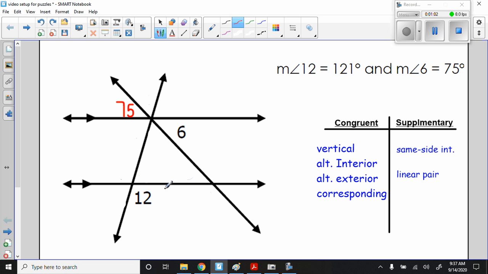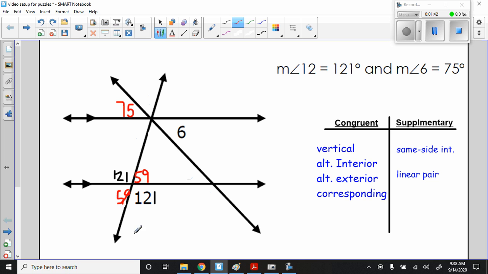Angle 12 is 121. So I'm just going to take angle 12 and put a 1 behind it to make it 121. So I can make this angle 121 because it's vertical. Okay, any half circle here is going to be 180. So all I have to do is say, bam, that's 180. So now I can take 180 minus 121 and get that angle right beside it. So I'm going to say this is 59. And this is also 59 because it's vertical.